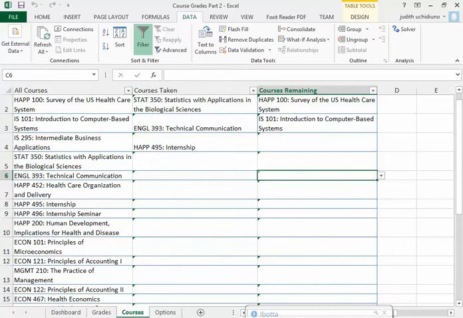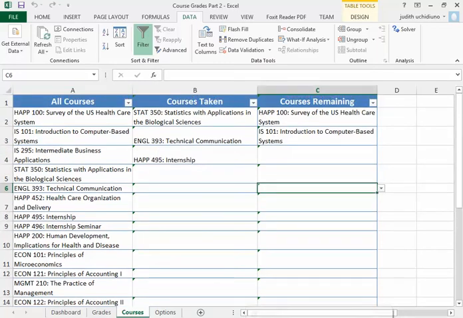I created a new tab called Courses, and then I took all the courses that I have to take for my major. So everything from the remaining and the taking courses, I put out under this first column, right? Second column, I put only the course names under the taking courses tab, and the third column, I put only the courses on the remaining courses tab. Does that make sense? And then I deleted the other two.